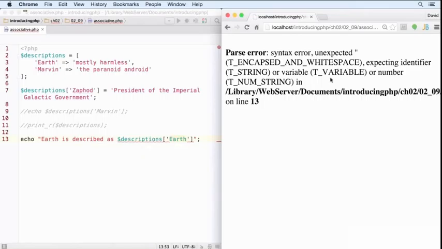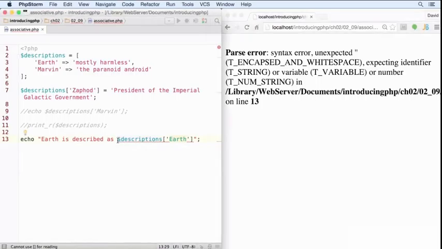It's telling you that there is a problem here with trying to embed an associative array element directly into a double quoted string. And the way to get around this is actually very simple. All we need to do is to wrap the associative array element inside a pair of curly braces. So immediately before the $ sign, an opening curly brace, and then at the end, after the closing square bracket, another curly brace, the closing curly brace.